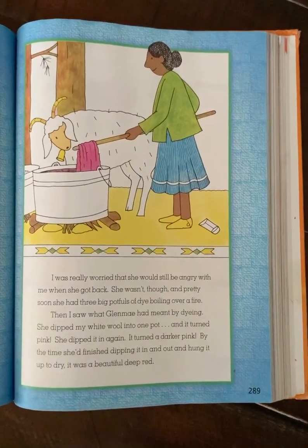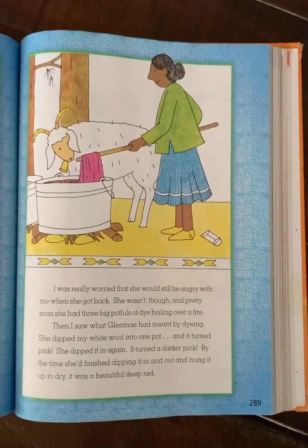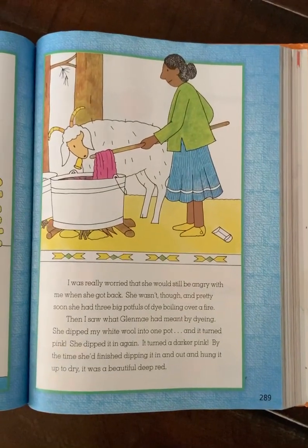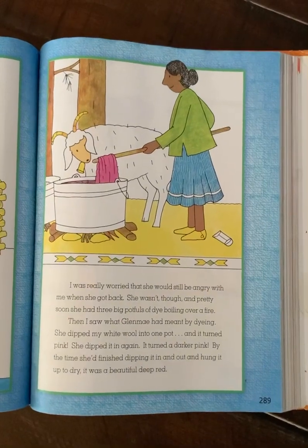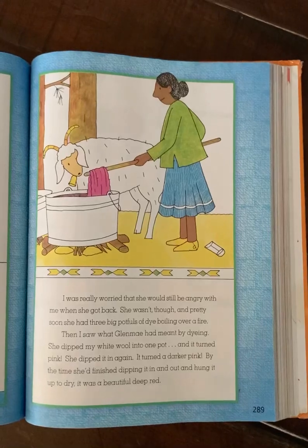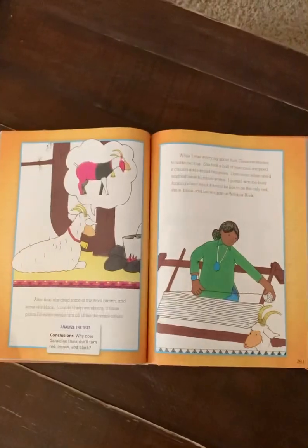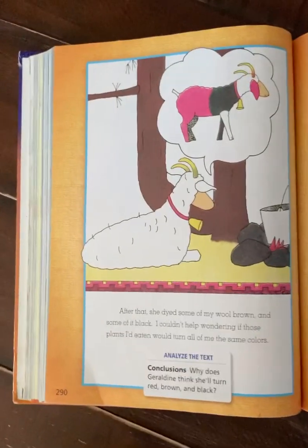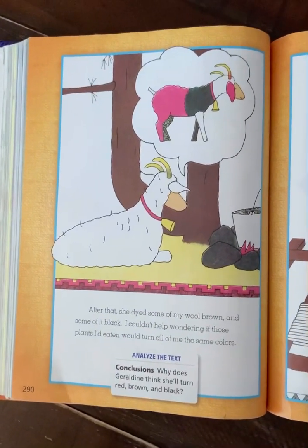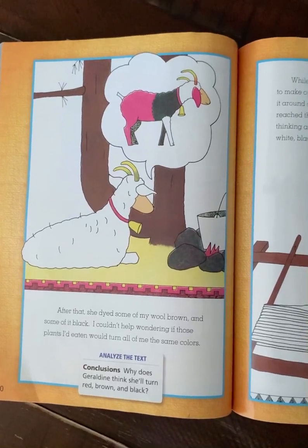Then I saw what Glen May had meant by dyeing. She clipped my white wool into one pot, and it turned pink. She dipped it in again. It turned a darker pink. By the time she'd finished dipping it in and out and hung it up to dry, it was a beautiful deep red. After that, she dyed some of my wool brown and some of it black. I couldn't help wondering if those plants I'd eaten would turn all of me the same colors.